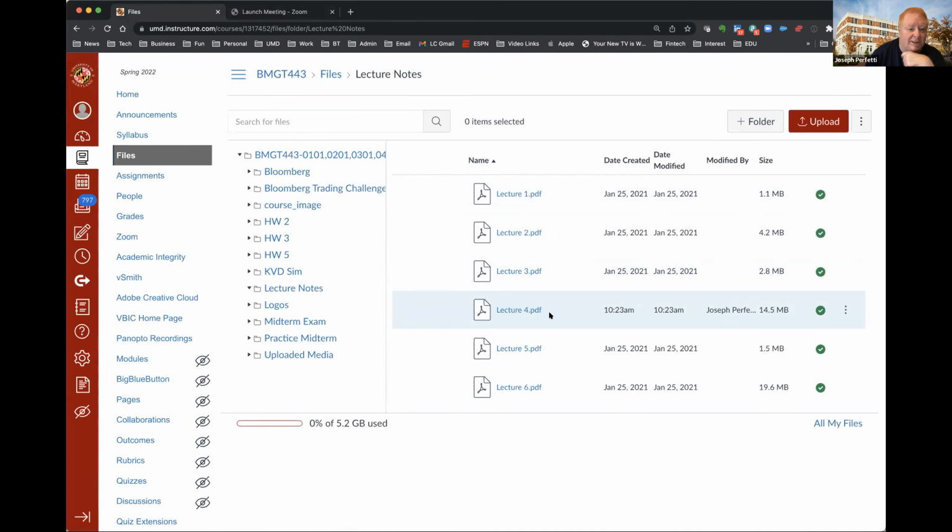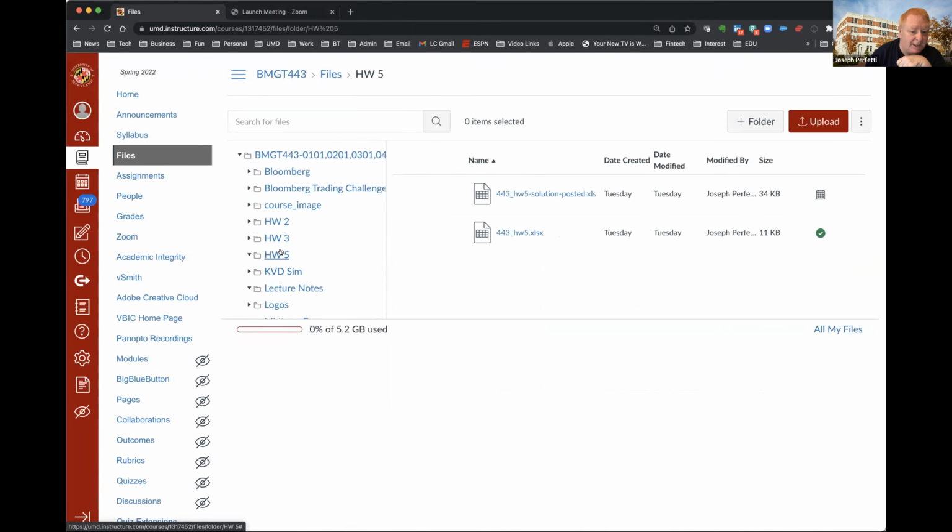Okay. In addition, I posted under HW5 the homework 5 solution to the converted statements. Okay, so we're not going to go over the conversion solution in class today. You're welcome to download it. We will go over the solution on Wednesday if everybody has any questions, or you can reach out to the office hour TAs later this week. But I just wanted to at least put the solution up there. We are today going to go to the next step, which is analyzing the converted statements, okay, which is what's in lecture note 4. Okay.